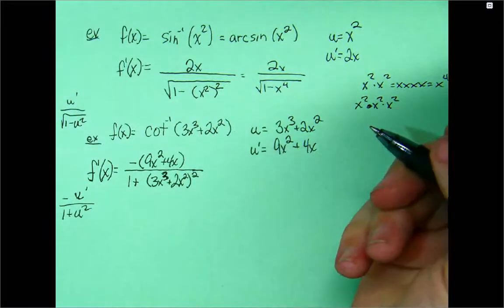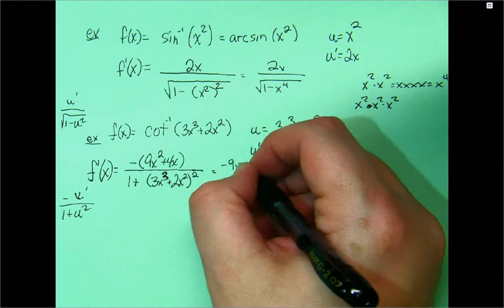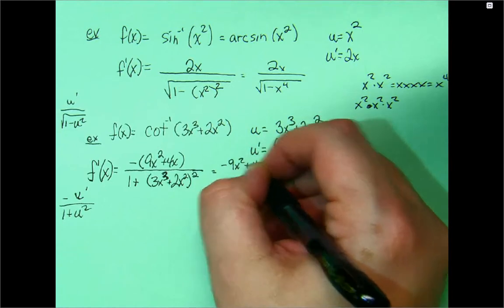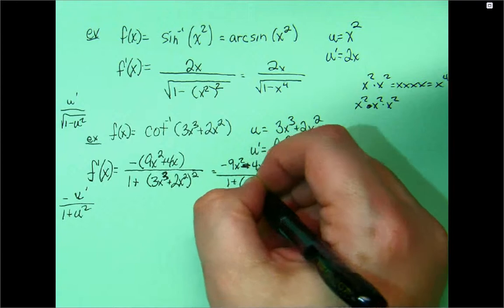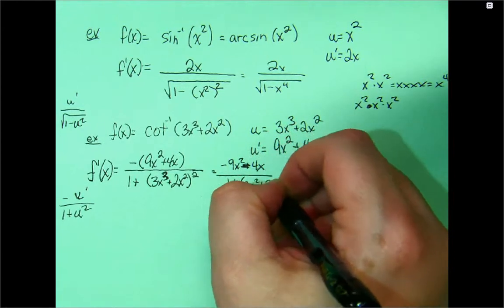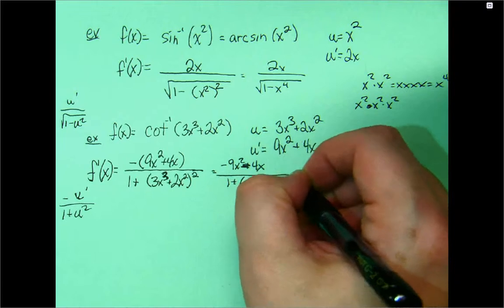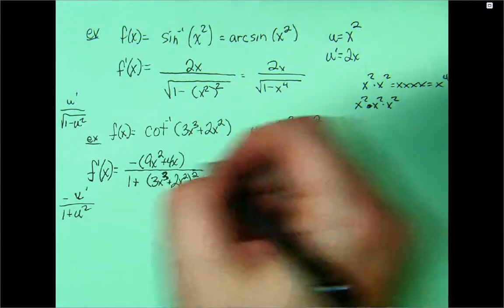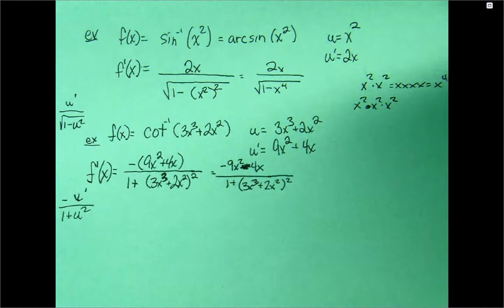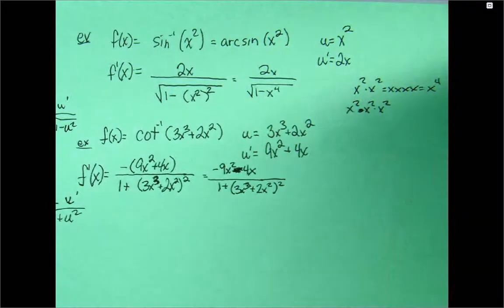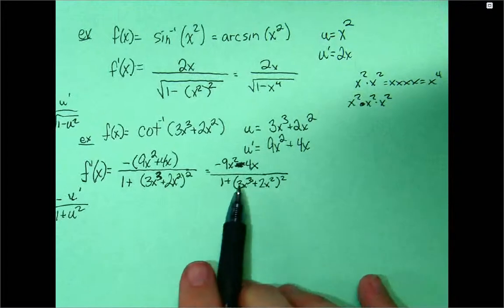Now you could go one step further and say negative 9x squared minus 4x, all over 1 plus 3x squared plus 3, distributing the negative 1. You could have kept it just like this. This would have been acceptable to me. But I just said if you wanted to take it one step further, and then I screwed it up.